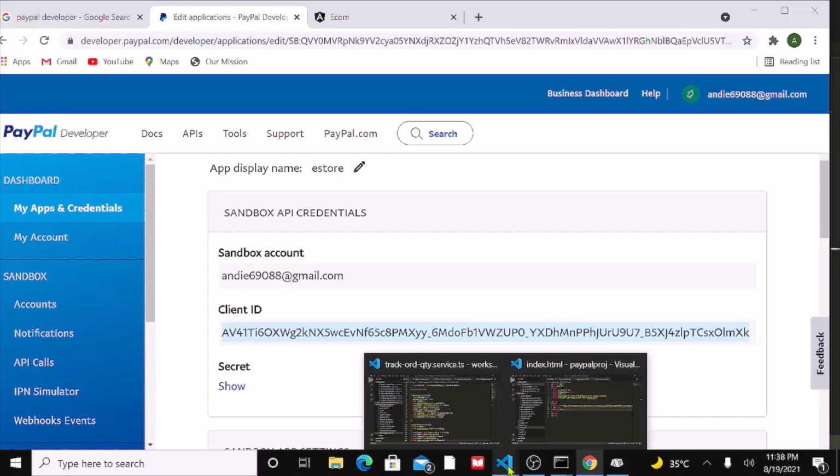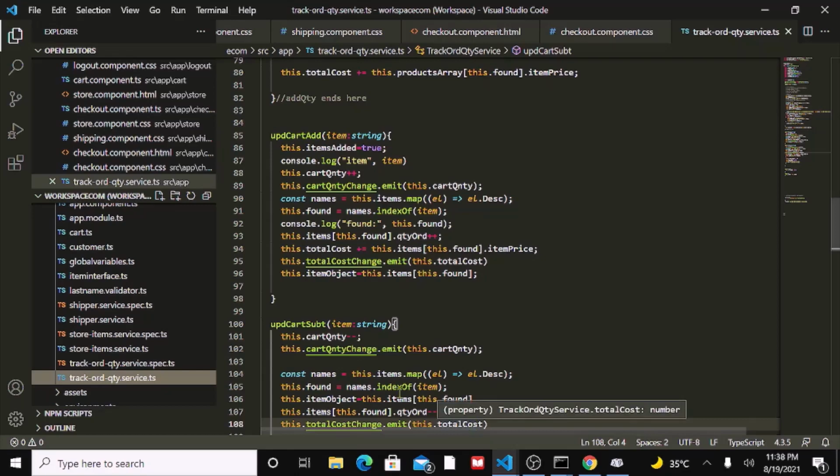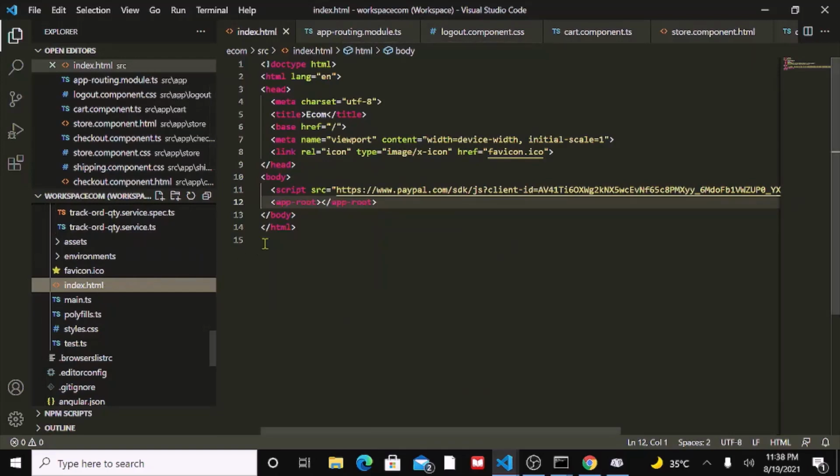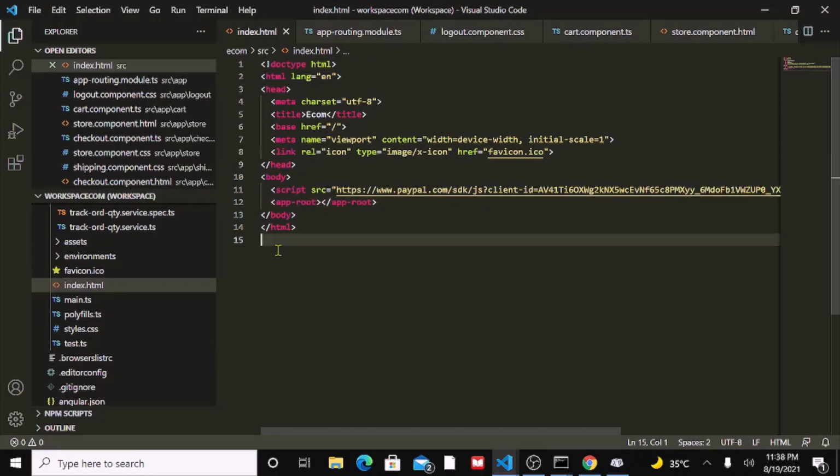Then come back to your project to the index.html file. You need the script as well. So what I suggest you do is you can just paste the client ID here and then cut it off with Control X and paste it there once we have the script.